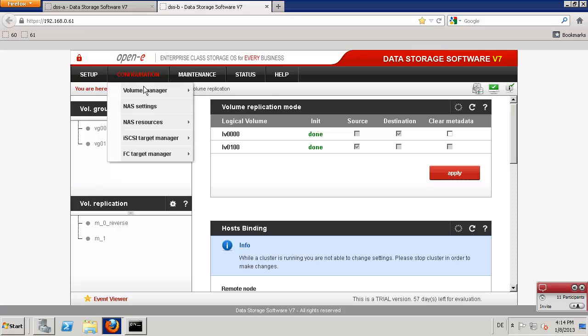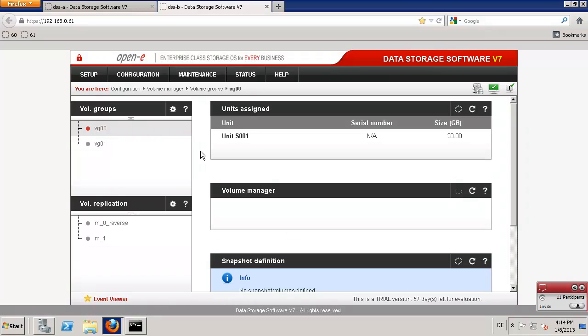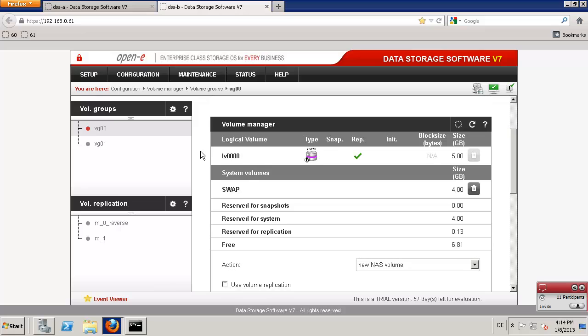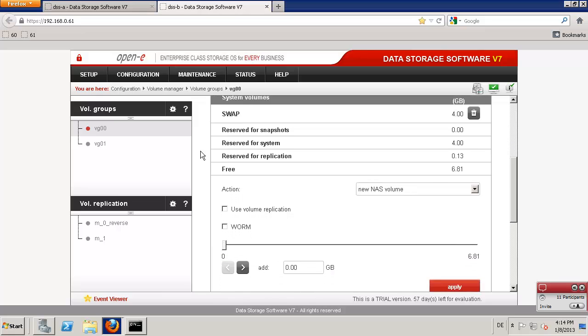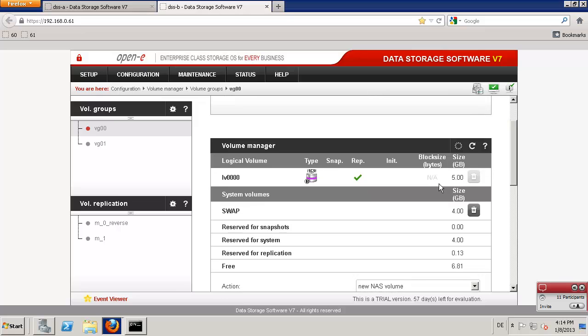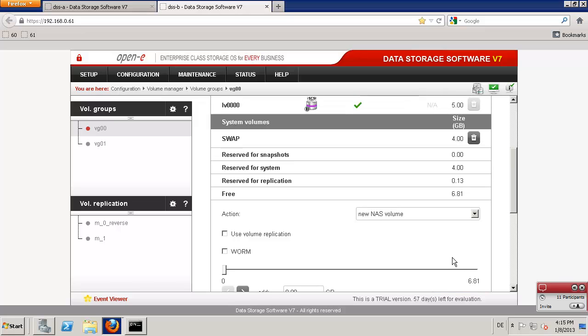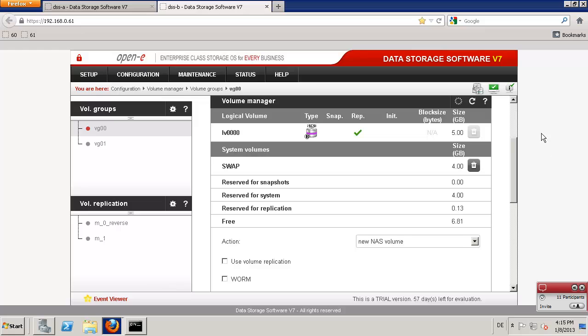Okay, so let us create a small volume. So I will create now. I don't have a lot of space because this is a virtual environment, plenty of machines, so it was only 20 gig for volume. You see that it's 20 gig in every volume group here. My volume is just 5 gig and I still have 6 gig space. So let us create one more very small volume. Okay, so the iSCSI volume, of course.